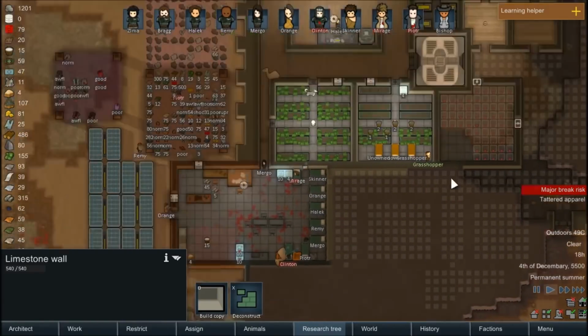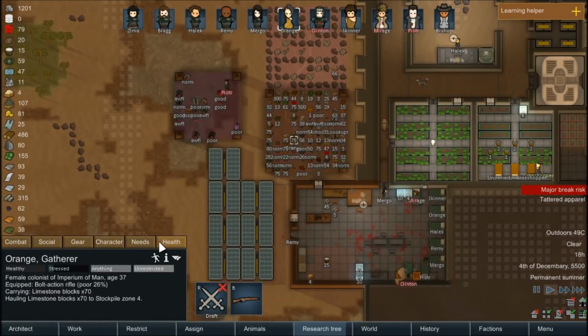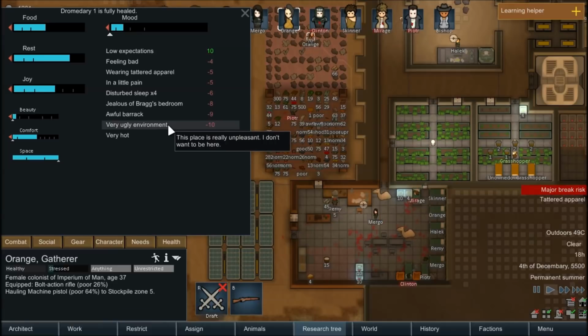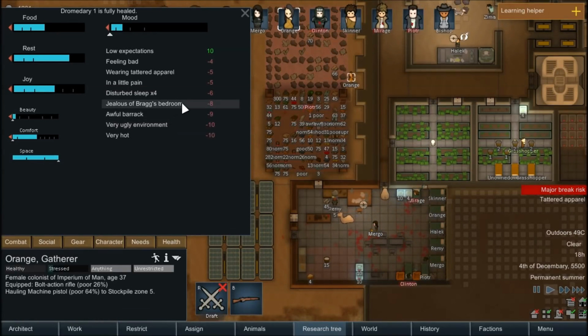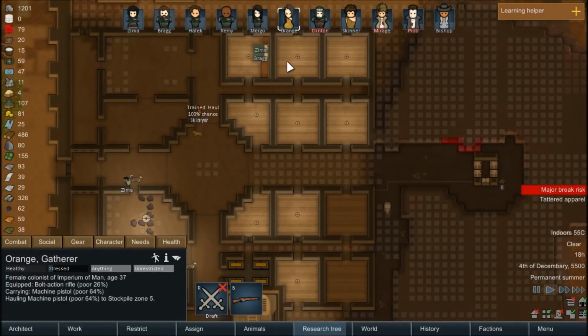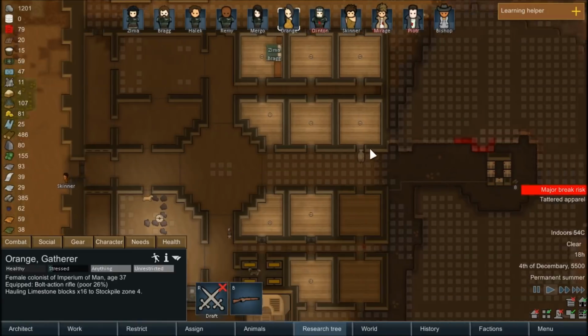We're having some major break risks with Orange. She's just not happy about a lot of things right now. She was injured as well, but it looks like she's healed up. She's very warm. She's also not too happy with our current environment, probably all the blood. And she's jealous of Bragg's bedroom. She'll get her own bedroom fairly soon again. She'll probably die of heat stroke if I move her into one of these though. So that's the only reason I haven't yet. Well, that and the lack of beds.